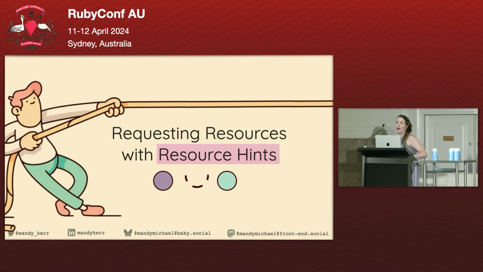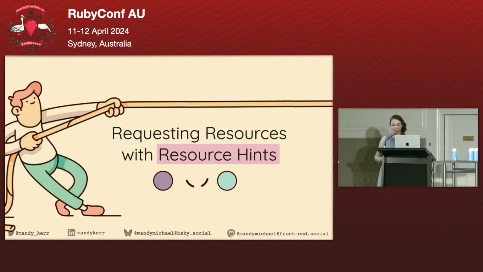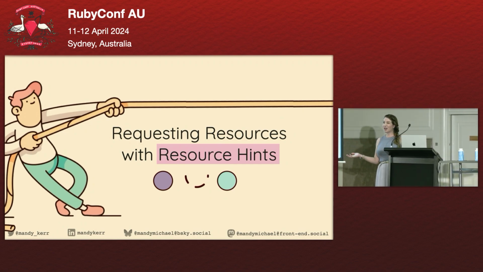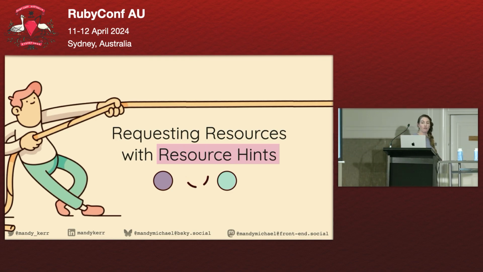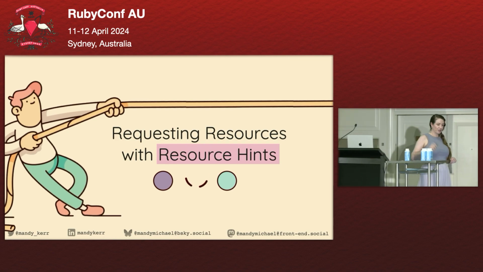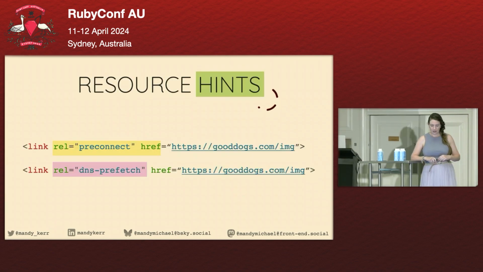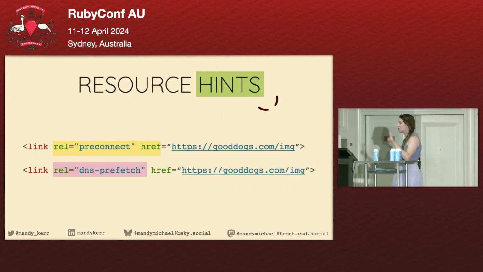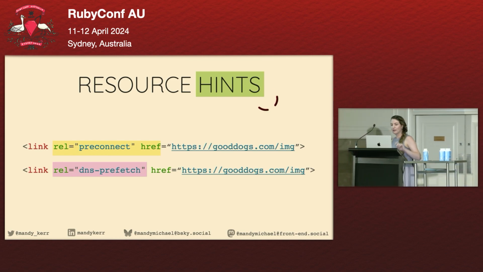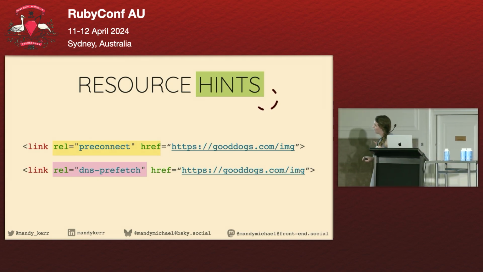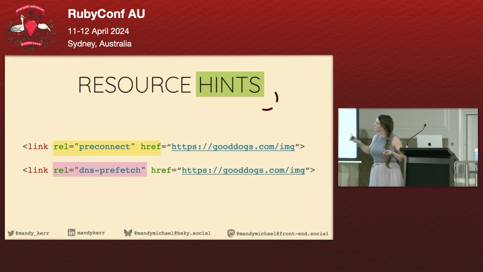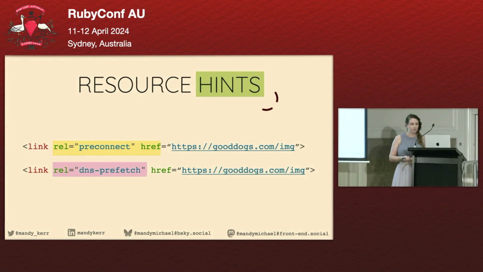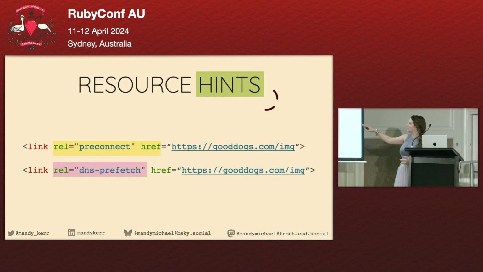So the next thing I want to talk about is requesting a resource from the server. This can take a really long time, so if you can handle it ahead of time, you can make your websites and applications feel a lot faster. And to do this, we use resource hints. There are 2 options that we're going to talk about: preconnect and DNS prefetch. And the way that we use them is with the rel attribute. So rel preconnect, rel dns-prefetch. You can apply this to a link element in the head of your document.